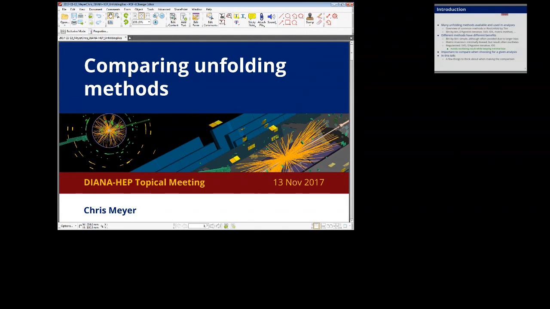So there are many unfolding methods available, as we saw in this nice talk by Tim. The bin by bin. I took a peek at the next talk, and I changed Bayesian unfolding to D'Agostini iterative. I'll let the next speaker mention that a bit more, though. SVD, IDS, matrix method, you name it. There are many methods, and they all have different benefits. So bin by bin, I'm not trying to open a bag of worms here, it's simple, although it is often avoided due to larger biases and other issues. With matrix inversion, this is minimally biased, but often results in wild oscillations and fluctuations.